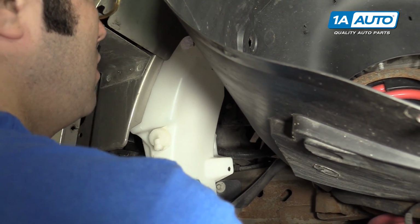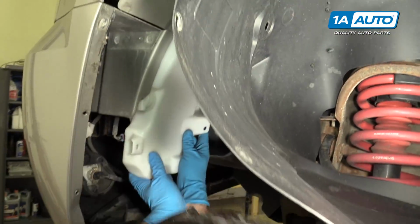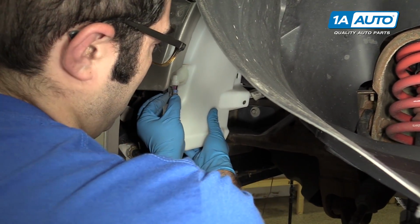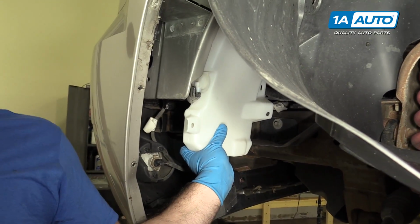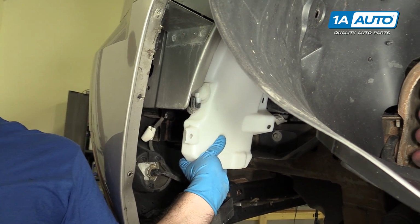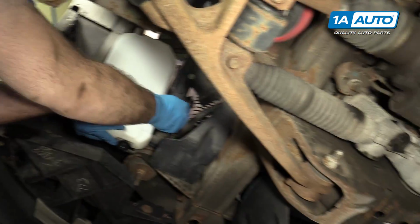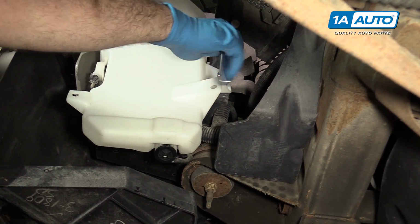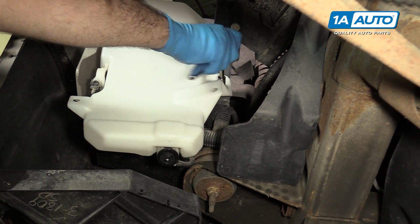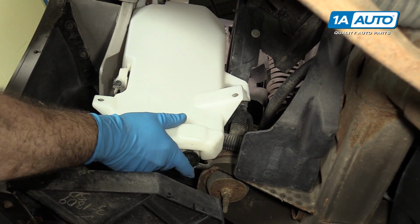So I've got that one connected. And I'm going to start to slide it up into place. So it sits right there. I'm going to connect to this level sensor. Take one of our 10mm bolts. I'm going to put it back in the hole here. And take our ratchet and 10mm. Snug it up. That's it. Don't go too much because you don't want to crack the plastic, but that's attached to the bottom now.